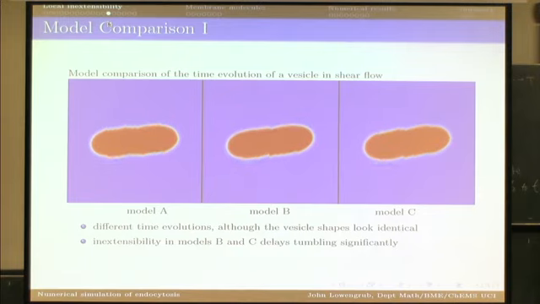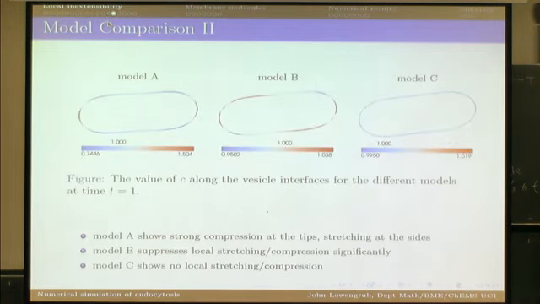Now what you can do is measure the local stretching. So we'll pick a time, and this is the time. This is a relatively good time to look, because this is when it's nearly steady before it tumbles. The interface is being colored by the surface concentration C, which should be 1. What you see is that where you have the global constraint, model A, the interface is compressed. C is around 1.5 at the tips, and maybe about 0.7 along the side.